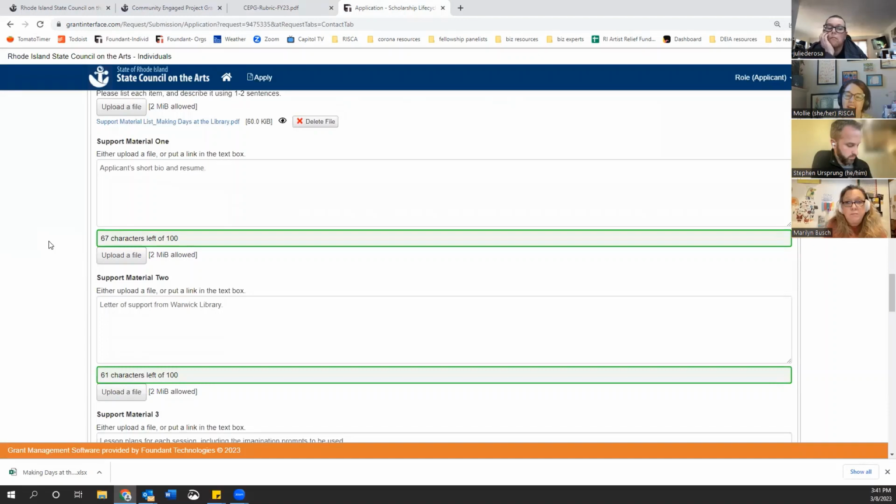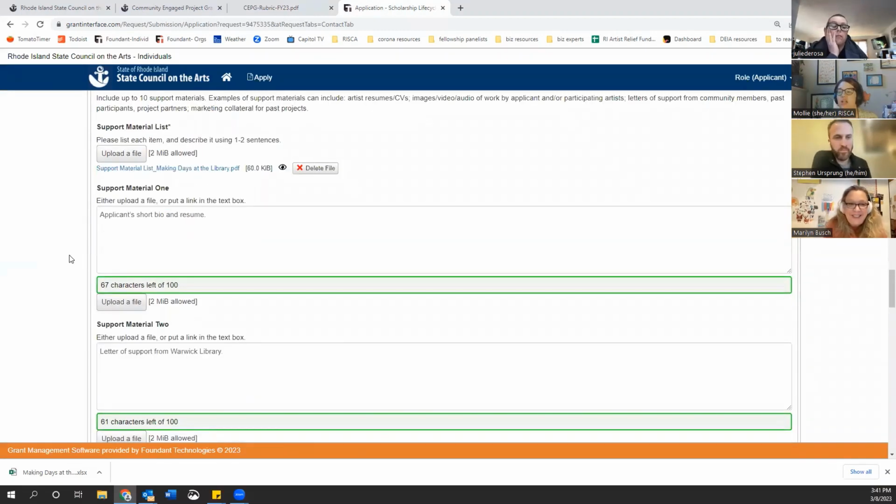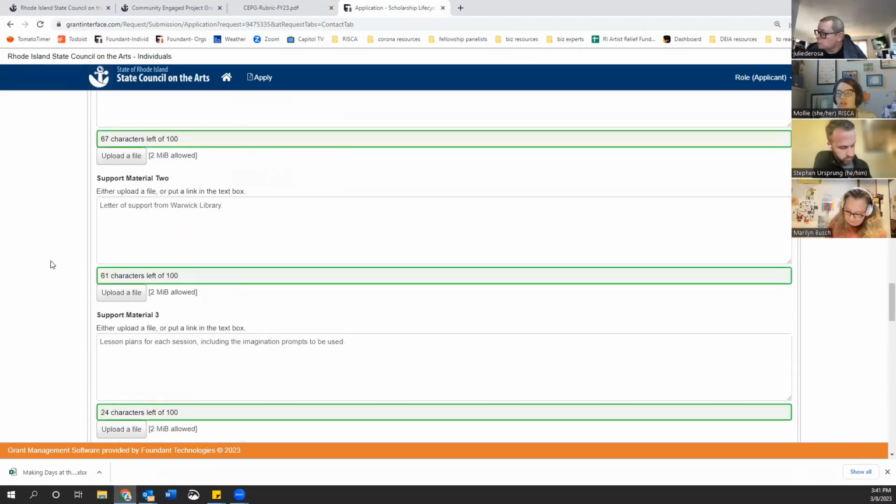Okay, and I didn't actually make all of those support materials. So just an explanation of what they are. So they're all attached here. These can also be things like, here's where if you have a promo reel, you would put a link to it here, that sort of thing. So that kind of stuff can go in the support materials. This can be links, this can be files, this can be whatever.